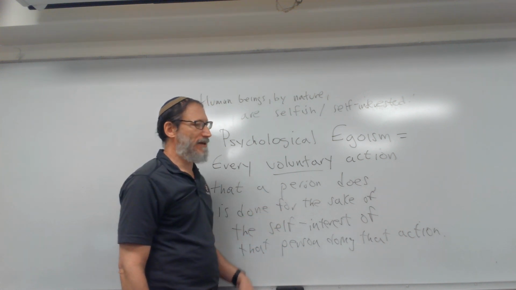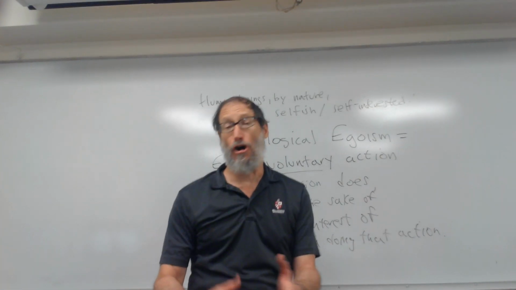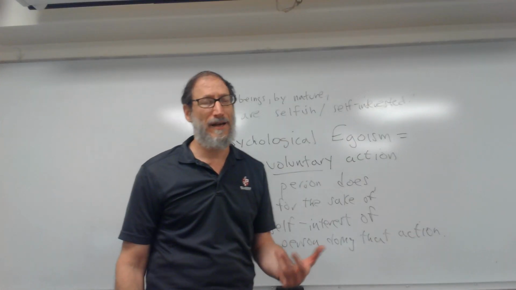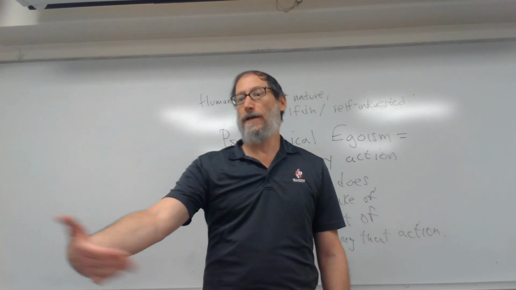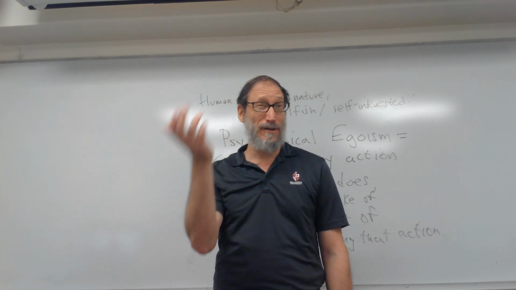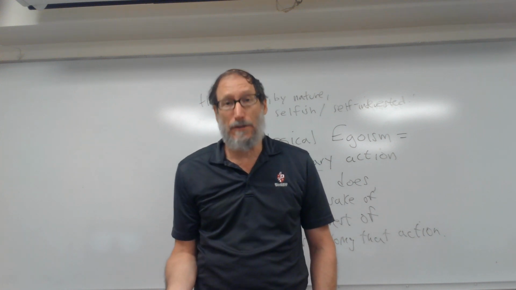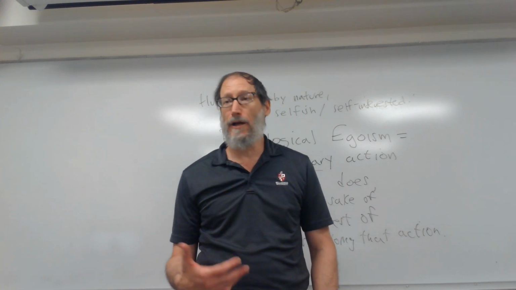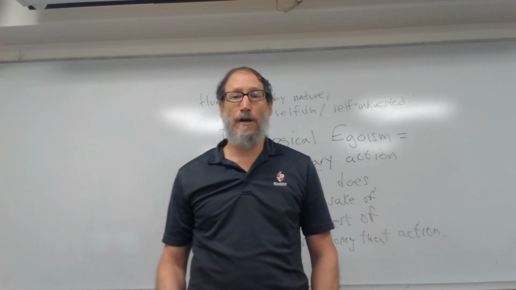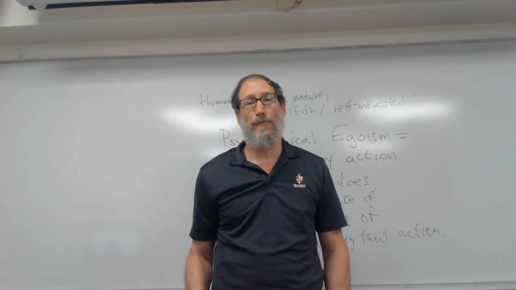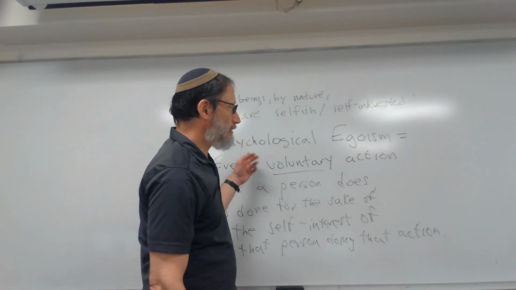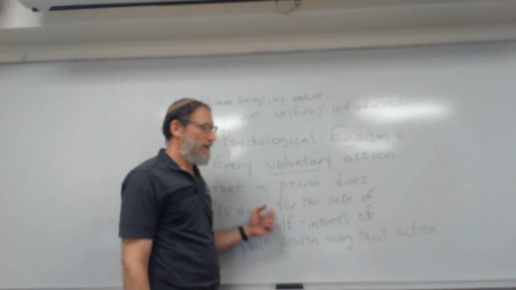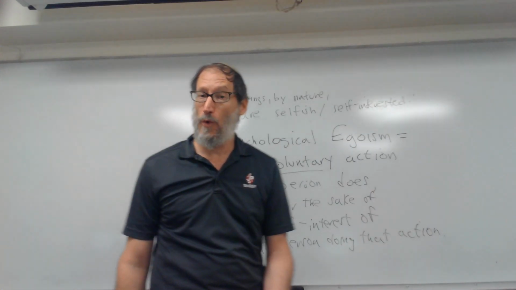This is not saying that you can't ever do something that also benefits somebody else. Okay? The psychological egoist does not deny that a lot of actions that we do give benefit to some other people. So for example, suppose you're a doctor and you are curing people, you're helping people overcome their sickness. So you're doing things for other people. But according to the psychological egoist, the only true motivation that you really have for doing that is because it benefits you in some way.